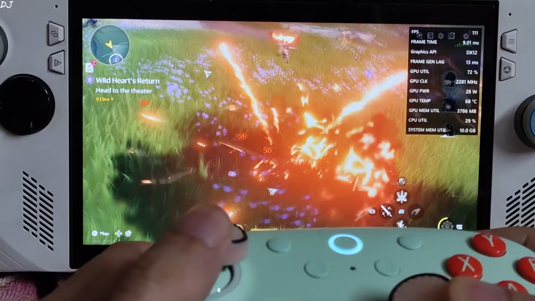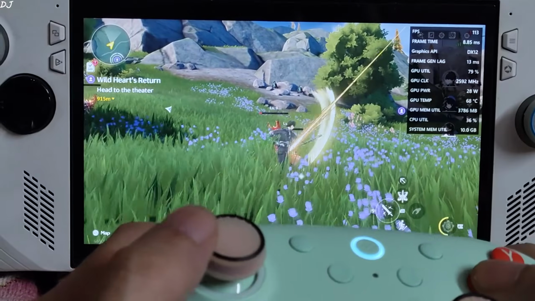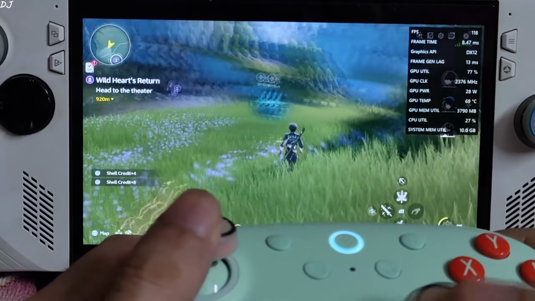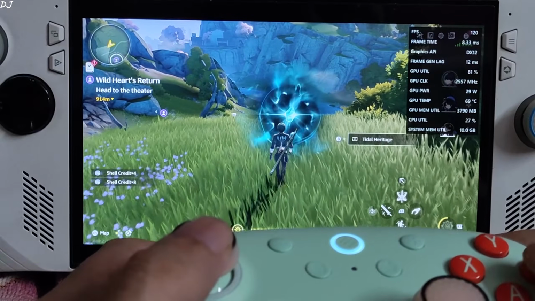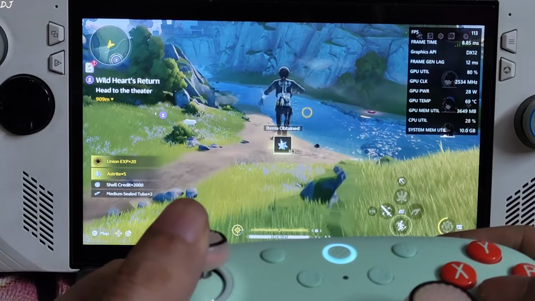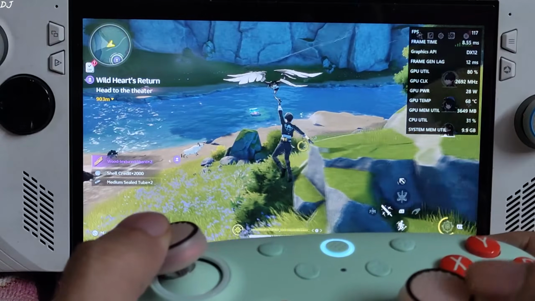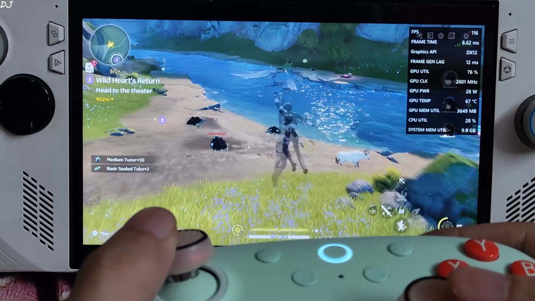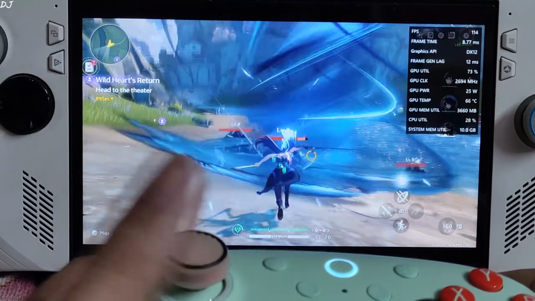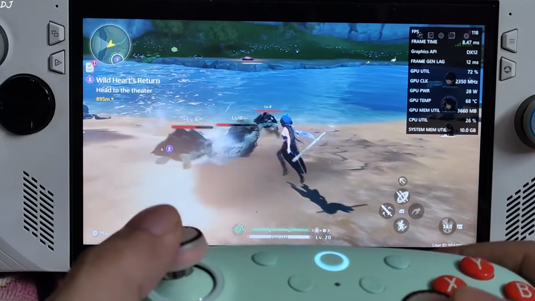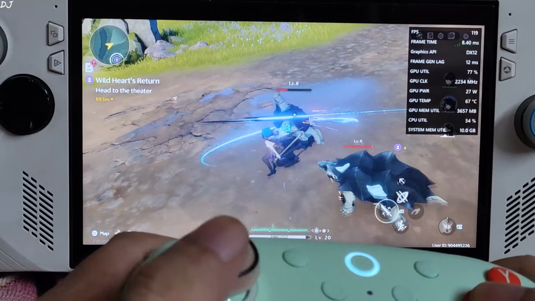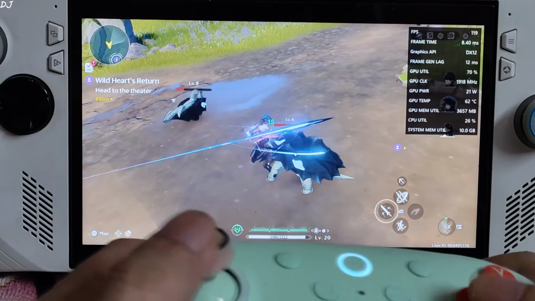100 FPS. Game is stuttering much less now. It still suffers from traversal stutter though. Unreal Engine. But the general performance is quite good on Ally. More creatures. Using an ultimate ability. FPS still stayed above 100.